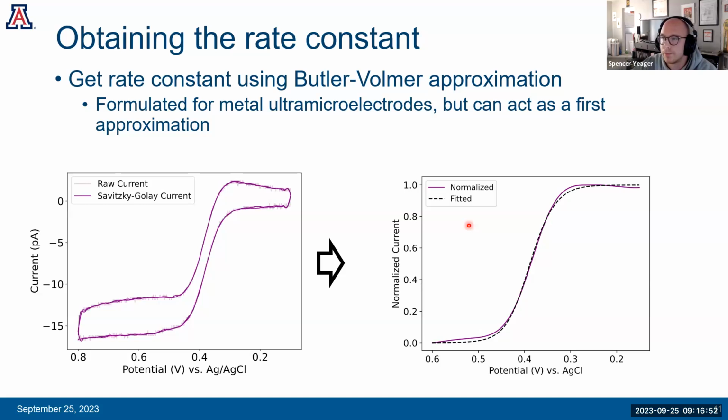In this case, I do want to acknowledge that Butler-Volmer approximations are not necessarily correct for conductive polymers and for semiconducting systems in general. But I'm doing this mostly as a first approximation, and then can use it as a comparison for a more robust rate constant approximation technique. The point is, I can take my nanoscale CVs, fit them, and obtain the rate constants.